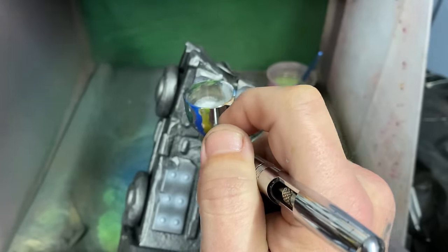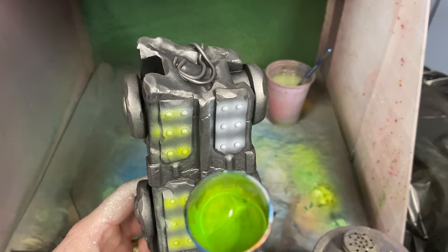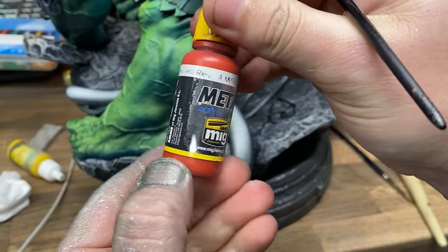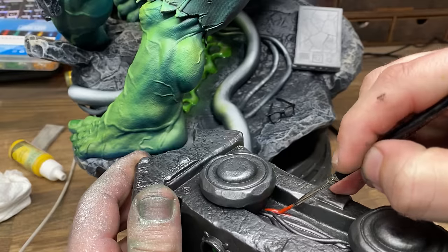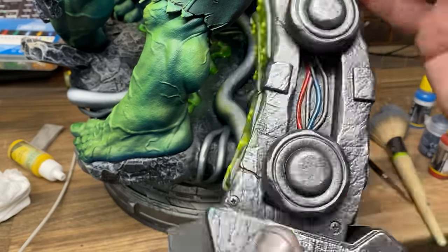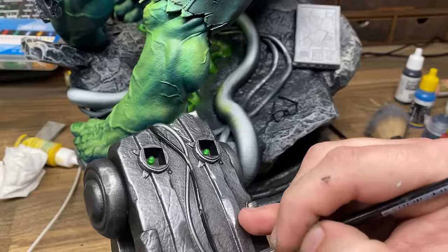While that all dries, I'm going to do another dry brush layer over the rest of the arm pieces on the base, then spray it with metallic silver. I was going to do all these LEDs as actual LEDs, but then I realized I didn't have time, so I ended up just doing an OSL of some sort. I then started working on some of the wires in the arms that hold the capacitors and gamma — I don't know what they are, but I painted some wires on them.